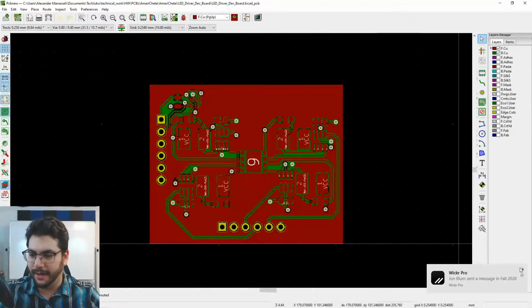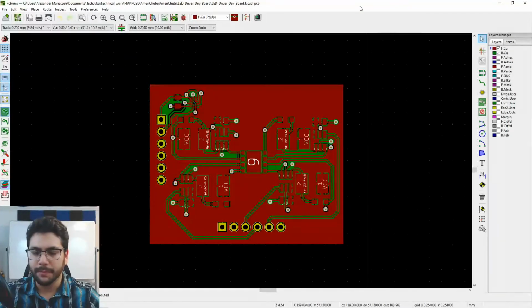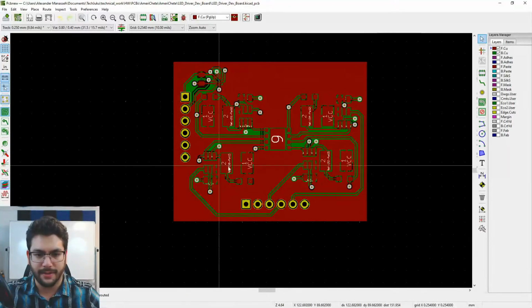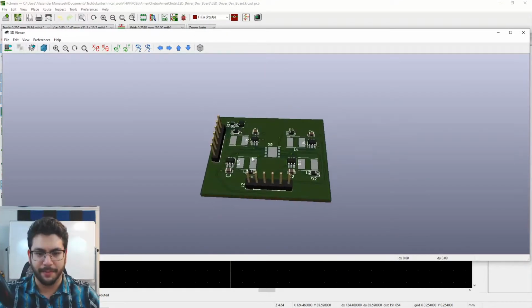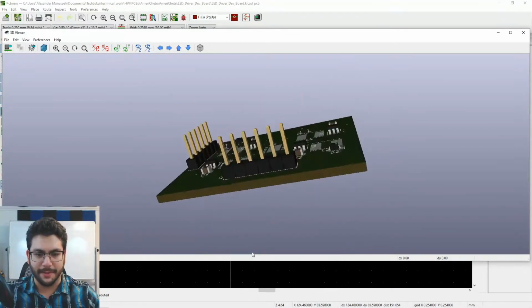We've also got... let's see... Oh, you know what? It's easier. Just do that. So here's a 3D render of the board right now. So it's a little bit easier to see what's going on the top side and the bottom side.